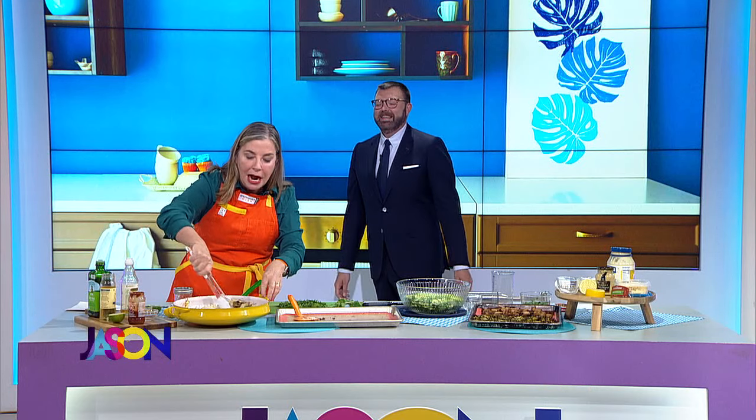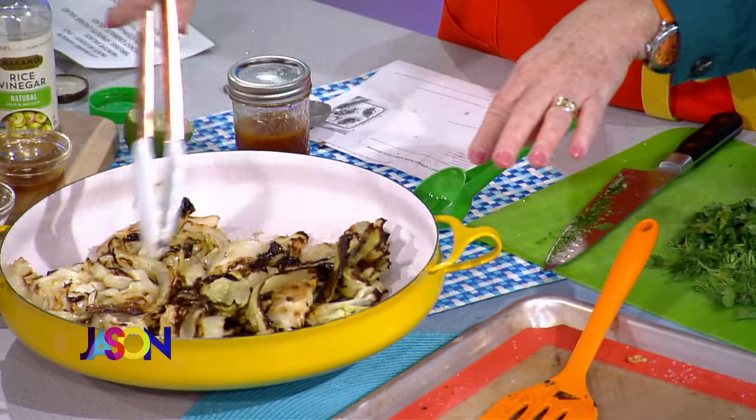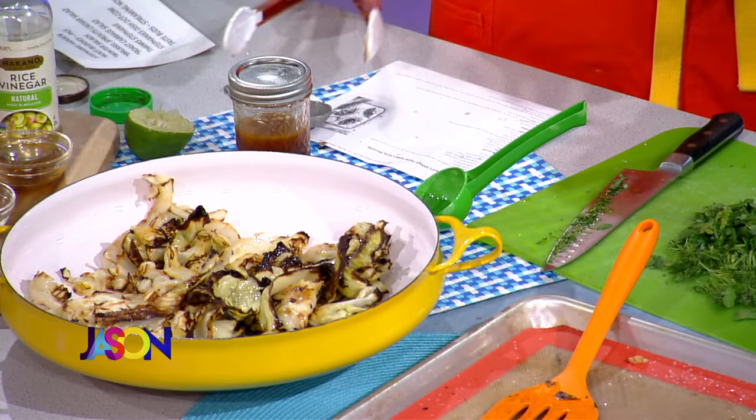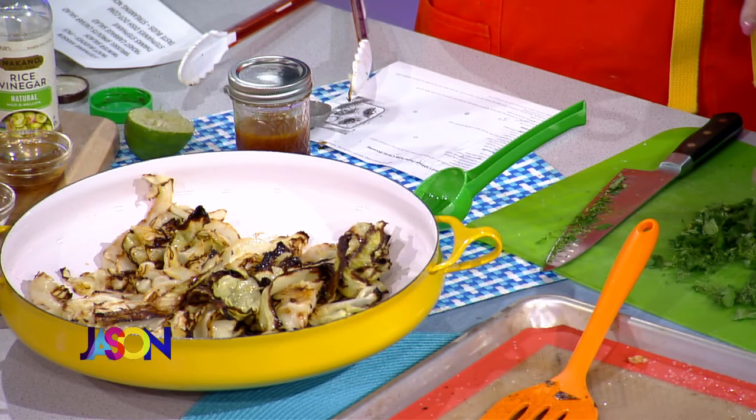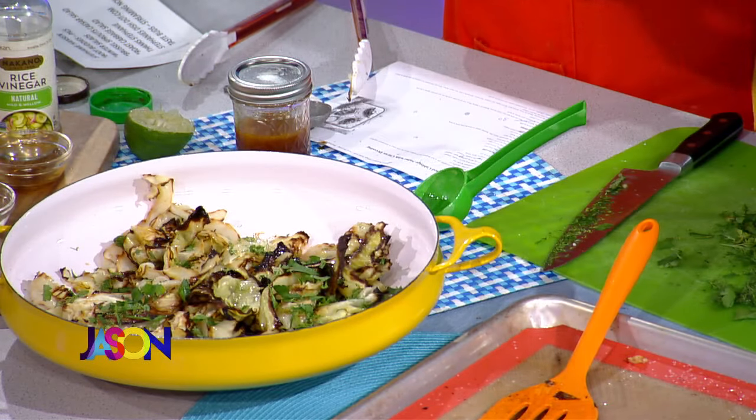You're going to shower our salad here, our roasted cabbage that we roasted just for about 20 minutes, with some of your fresh herbs. Okay, just shower it. Just give it a little shower. And again, this is an Asian-inspired dish. There we go. I like the mint in particular.